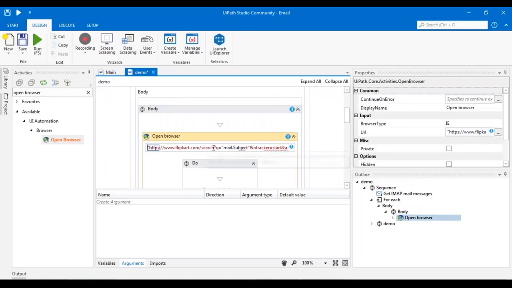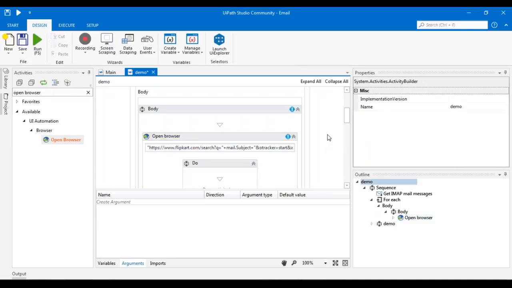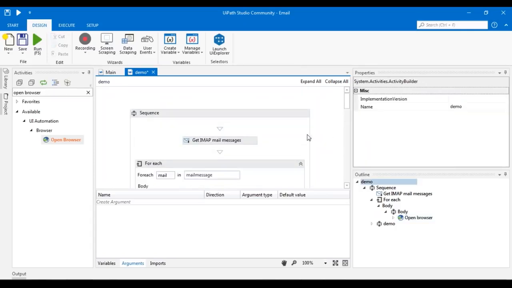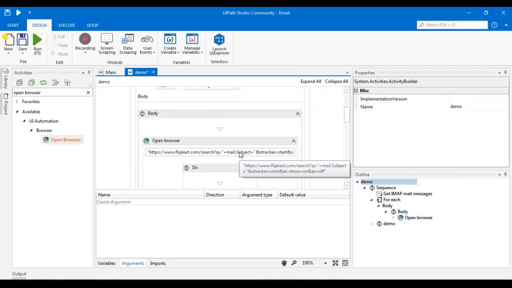So I'll have to add a plus here, which signifies that I'm adding something to this URL. As you see, the blue thing has gone, and if I click here, every warning has gone. So for appending the variable to your already existing link, you have to add a plus, telling it to add this thing in the whole of the string.